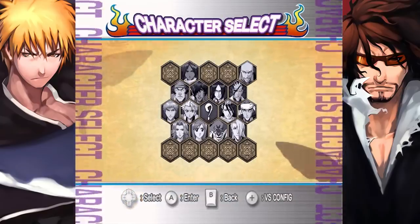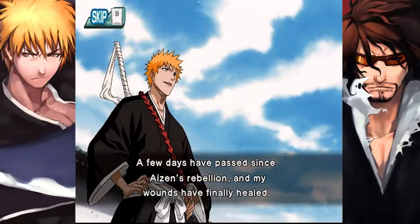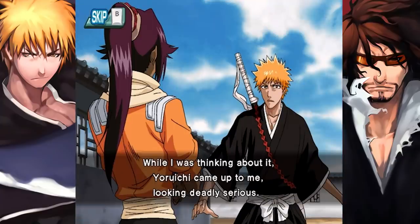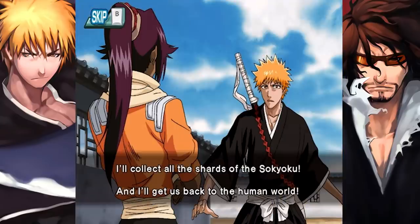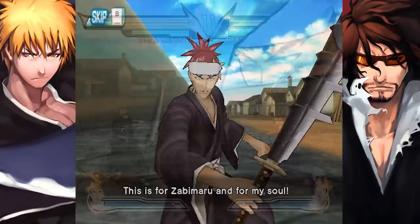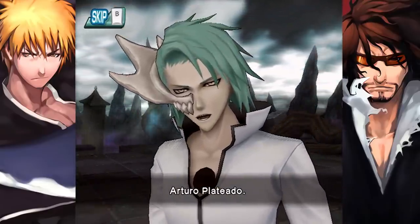Okay, so this is a fighting game, and most of the roster is locked at the very start, so you gotta play story mode. You pick a character, and each character plays basically the same story with some minor differences. Each character's story takes around 20 minutes to complete, and they all pick up right after Aizen's rebellion. The blade that was going to execute Rukia has shattered, and Ichigo cannot go back home unless he gathers these shards, because they contain enough power to open a gate back to the human world. The problem is everyone else is also looking for the shards for their own reasons. So you fight a bunch of characters, and by the end it turns out it was all a lie — you don't need the shards to go back home. This was all a plot by the game's villain, Arturo Plateado.